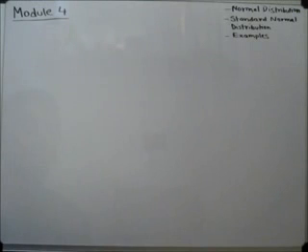Okay, hello, and let's talk about Chapter 7, which is going to be our Module 4. Chapter 7 is about normal distribution, the standard normal distributions, and then there are a lot of applications of the normal curve, and we're going to do some examples here. Start with the normal distribution first.